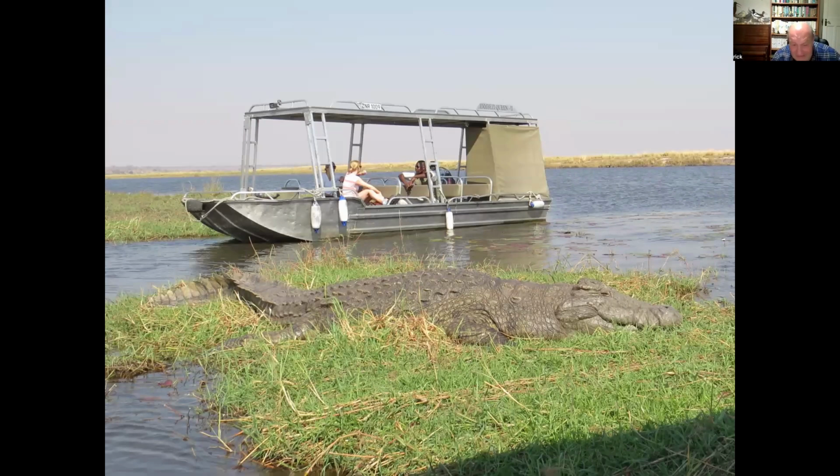Now that is a dirty, great big crocodile, as you can see. I mean, it's huge. Now, normally, Elis doesn't like to take pictures with people and sort of human paraphernalia in the same picture as the animals. But we've done this really. We used this picture really to show you the scale. I mean, they're real people. That's a real boat. They're not models. They're not toys. That is a real boat, real people, and that is a huge crocodile. And fortunately, it was enjoying the early morning sun, I suppose, and really took no notice of us whatsoever.